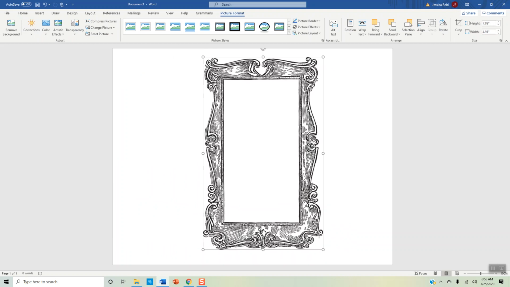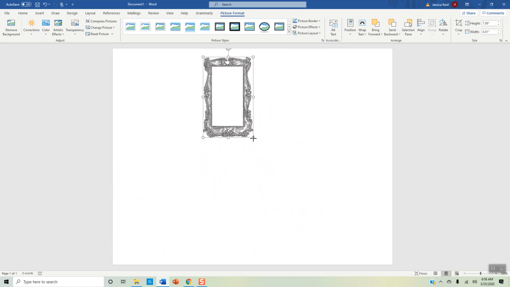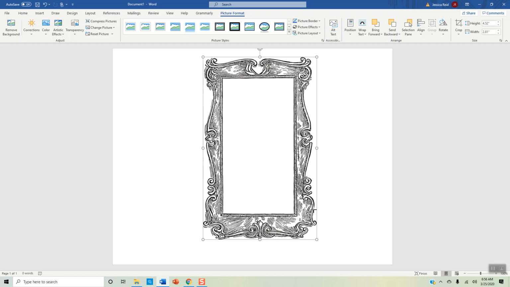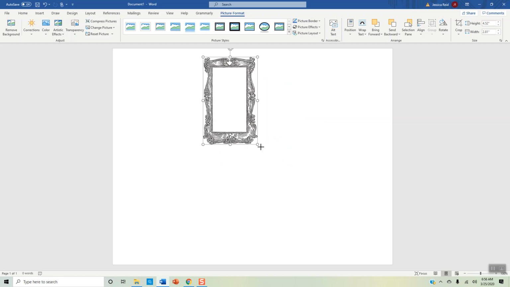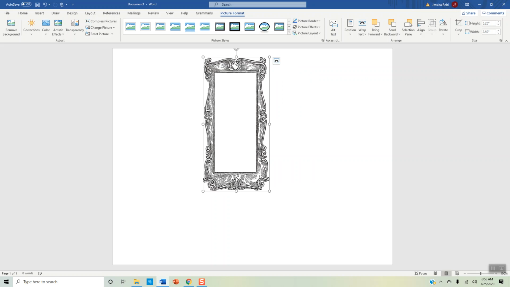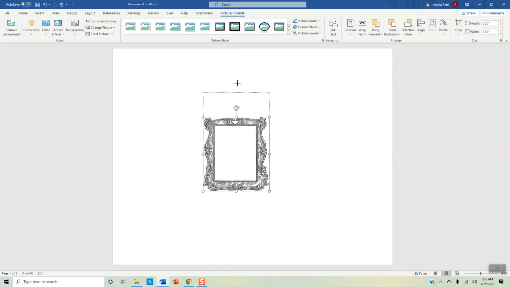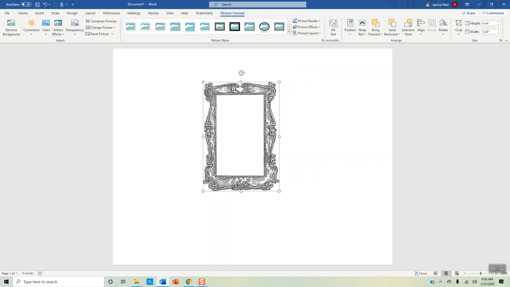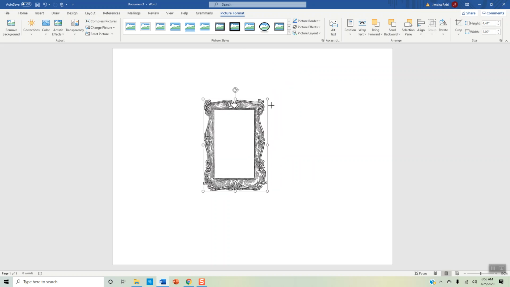So when working with frames, obviously I don't need a frame that big, so you can just click on any of the outer corners. And these corners will resize your image evenly. If you do one of the ones in the middle or the top of the middle, it'll just widen it or shrink it this way. But if you want to get a uniform image, just click on one of the corners and it'll resize the whole image for you.